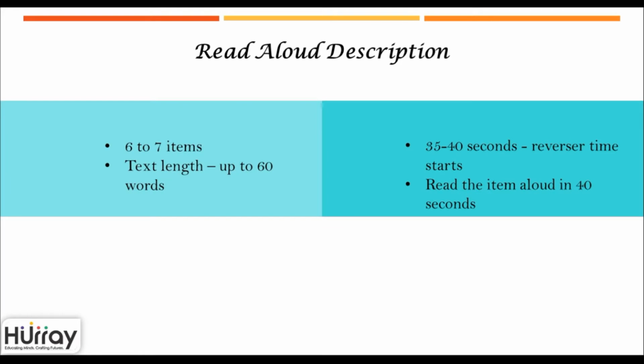First question is read aloud. Here's the description of the read aloud question. You will have 6 to 7 items. The text length is up to 60 words. You will have 35 to 40 seconds to prepare, reading this text and rehearsing, and then you have to read the item aloud in 35 to 40 seconds.